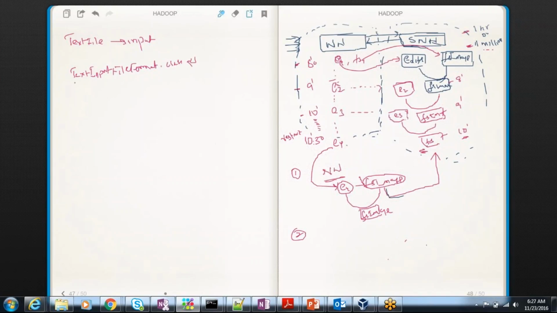When you tell it this, it has its own way of calculating the input split. Your text file follows the delimiter \n. The records have to be divided with a \n.